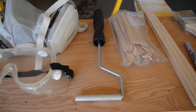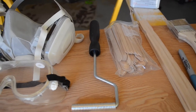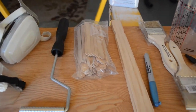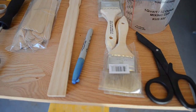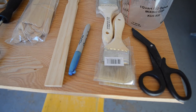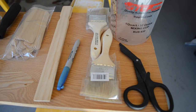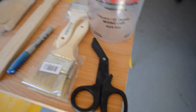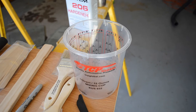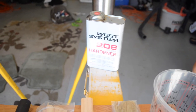I forget what that tool is called, but it strains out and moves around the resin, the putty. Some stirrers, big ones and little ones. A Sharpie for cutting out my pieces of fabric. I'm gonna cut out a bunch of them. Good quality scissors, chip brushes, mixing container.